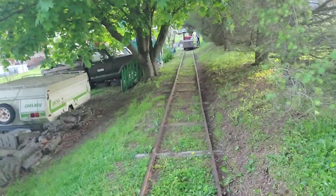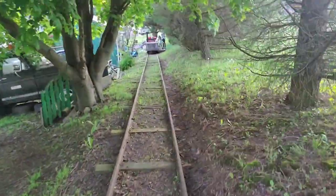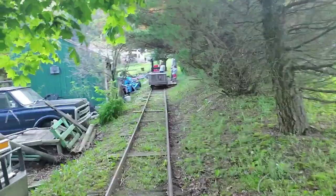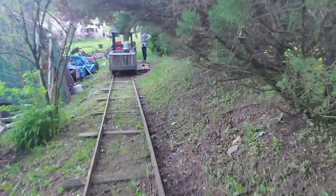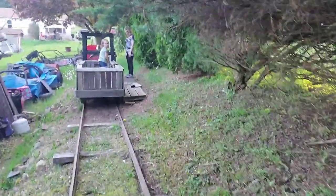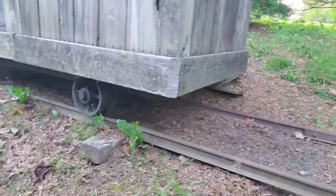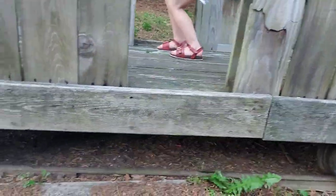Now, the railroad used to be 3 foot wide. We made it a normal 2 foot gauge, or what you would call a quarter gauge. And I think that's right. No, I'm sorry, half gauge, because real rails are 4 foot apart. These are 2 feet apart. And the train, well, the back car is the original car. I doctored it up a little bit, but those are the original wheels on the original tracks. The floor, pretty much anything you see with green paint on was original.